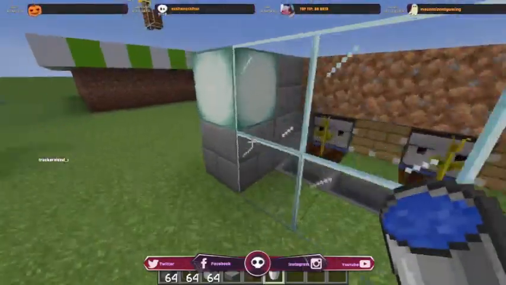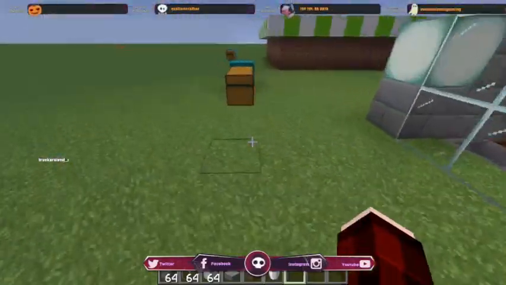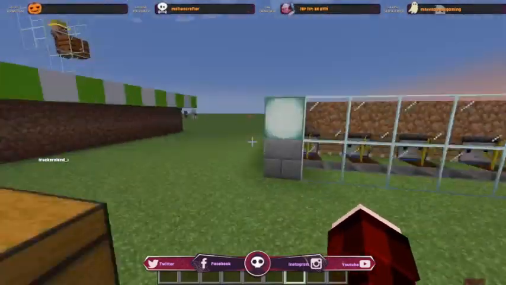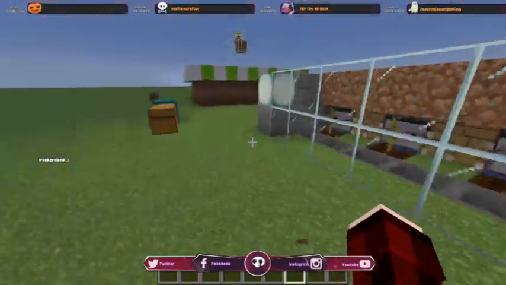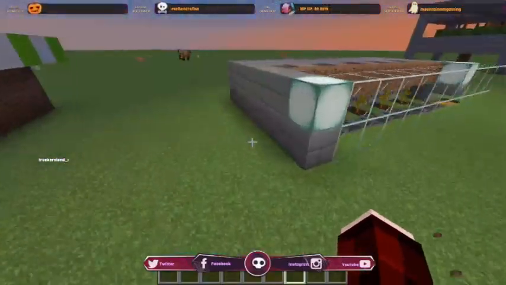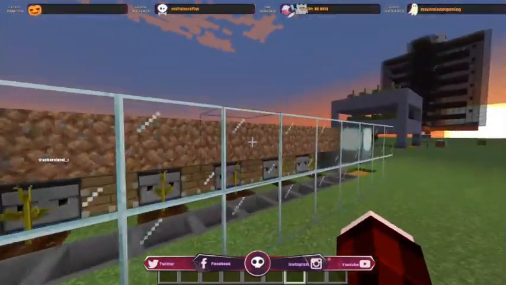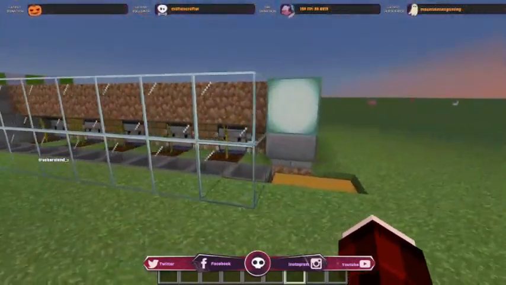So hopefully this tutorial is helpful. It was a quick tutorial. It's an easy tutorial. If you want to have a starter farm going on, you're going to need to get into the nether to get the quartz to make your observers. But once you get into the nether, you're pretty much set. You can go ahead and make your starter farm, and it's going to look fantastic, kind of like what we got going on here.